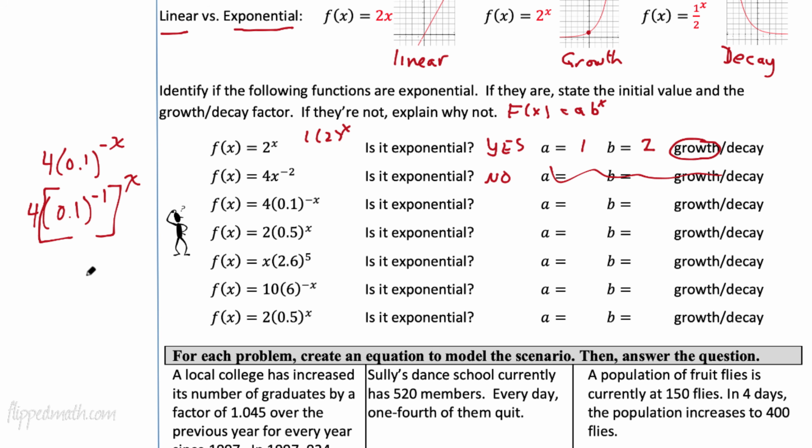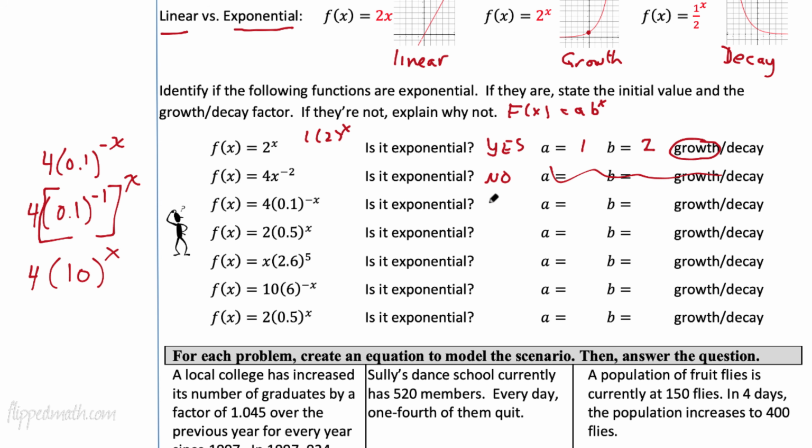I'm going to take that negative 1 out and make that x positive. So all exponential functions have to be written so that the x is positive. Now, this is really 1/10, and if I raise it to the negative 1 power, I get 10. So I've rewritten that. Just put this in your calculator, and you'll get 10. So this is 4 times 10 to the x when I rewrite it.